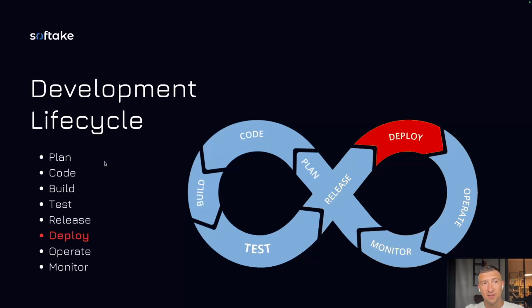Vaadin is an excellent framework that simplifies the development of complex business applications using our favorite programming language, which is obviously Java. At Softtake, we actively use Vaadin, and I personally appreciate its evolution. However, writing code is only part of the development cycle. Once the code is written, it must be deployed to a server, connected to a database, configured with a proxy server, and secured with SSL certificates. But how exactly can this be done?